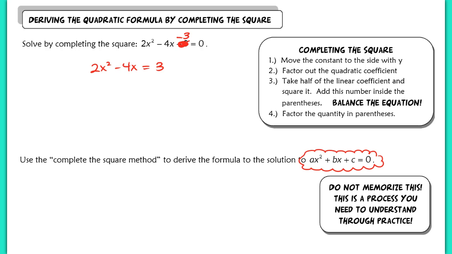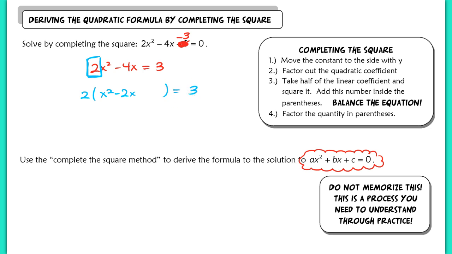Now at this point, the next step here is really important. You need to make sure you factor out only the lead coefficient here. The quadratic coefficient has to be factored out. Do not take out the GCF here, which would be 2x. Don't do that because then you'll be really confused. You just want to take out that lead coefficient. So I have 2 times x squared minus 2x. I'm going to leave a little bit of space for myself. And on the other side it is equal to 3.